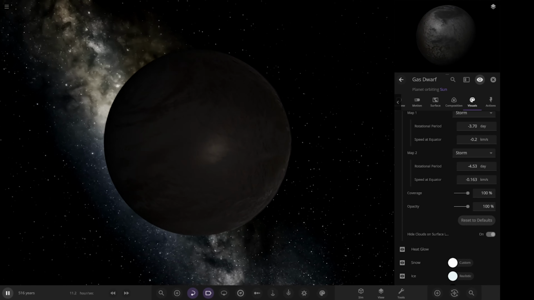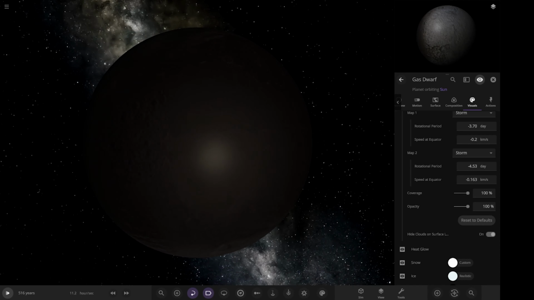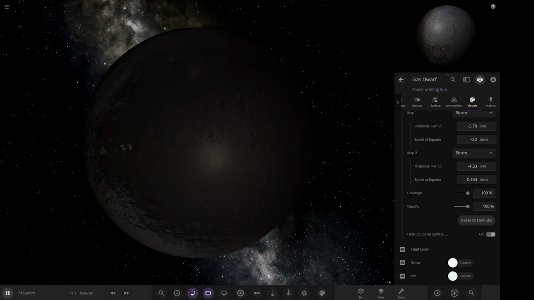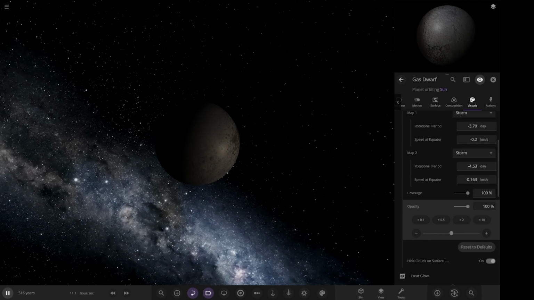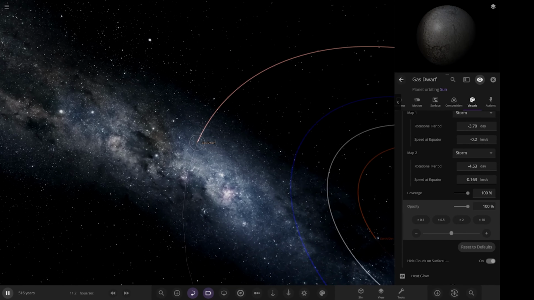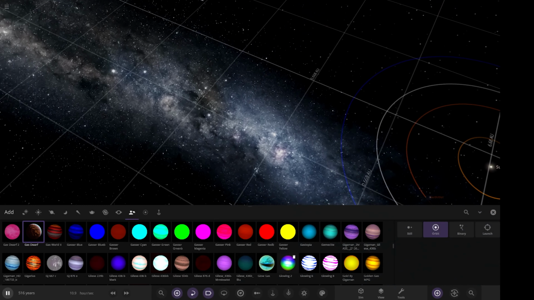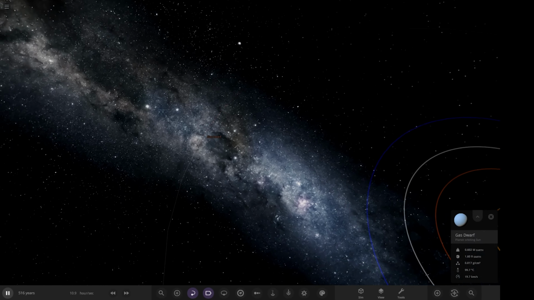Oh, I broke the coverage. Whoopsie. I pressed the wrong button. Oh, I can't undo it. Oh, I've broken it. Oh, no, will that work? I accidentally moved this one instead of this one. Oh, no. Well, okay, right, we know what we're doing now. So we'll go with the gas dwarf again. Let's place that back where it was. Doesn't really matter because it's going to be frozen up anyway.